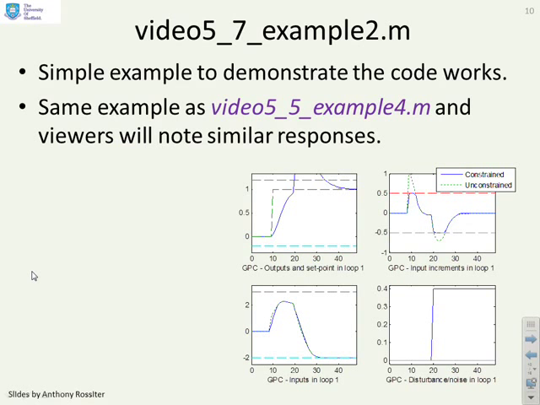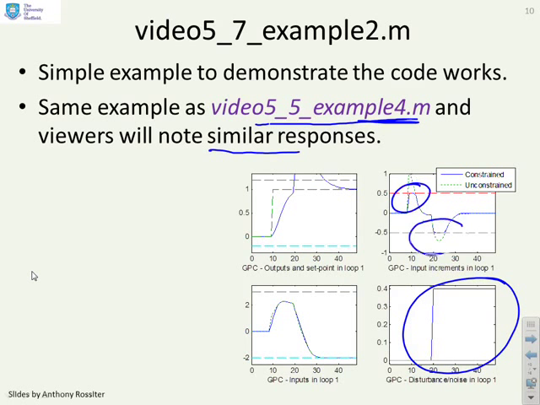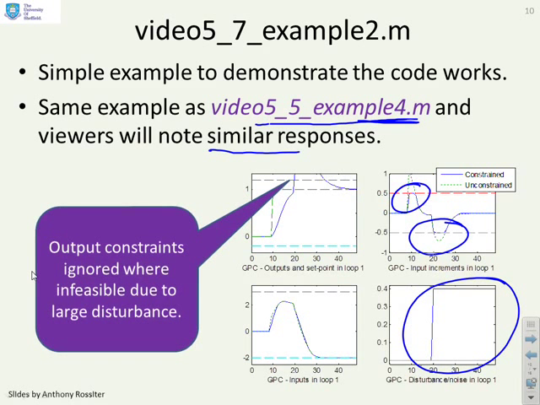What about example 2? Example 2 is actually the same as Video 5-5 Example 4. And here we have this disturbance, so there is some uncertainty. So you might notice that the responses are similar but not identical. But the key thing is the code will deal with it. You notice the constraints in the input are satisfied. However, because this disturbance is so significant, you can't satisfy output constraints the whole time. And while you can't satisfy them, the code will ignore them.